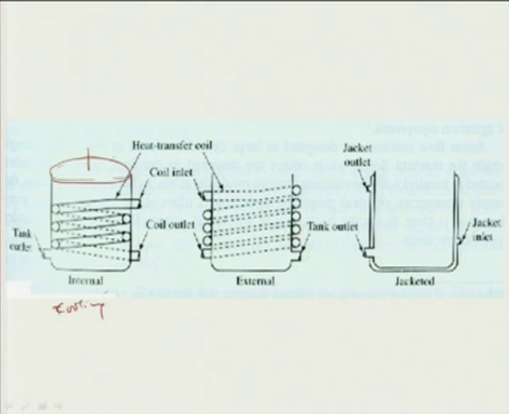Then the cooling coils can also be attached externally, and here they wrap again on the surface of the reactor, or it could be a cooling jacket. The water inlet is at the bottom and then flows to the outlet. Now, depending on the exothermicity of the reaction, you can provide either a jacket or a coil or both. In some cases, extended surface is also provided, with cooling coils attached on the periphery. Those are for highly exothermic reactions like polymerization or Fischer-Tropsch synthesis.